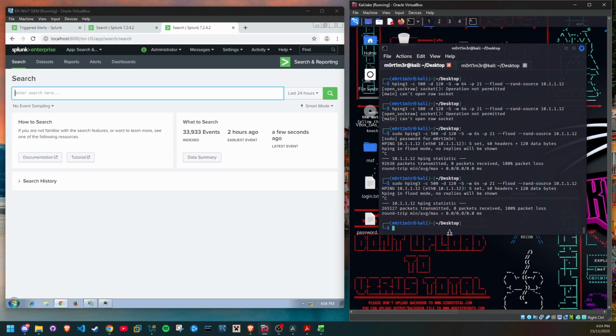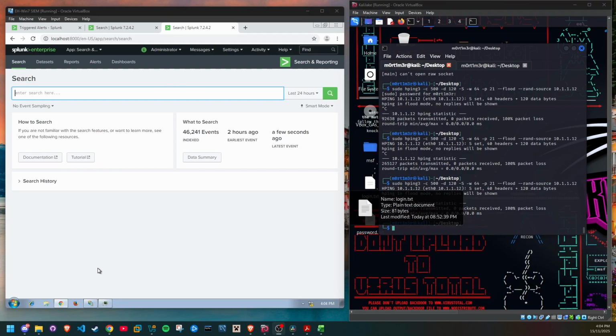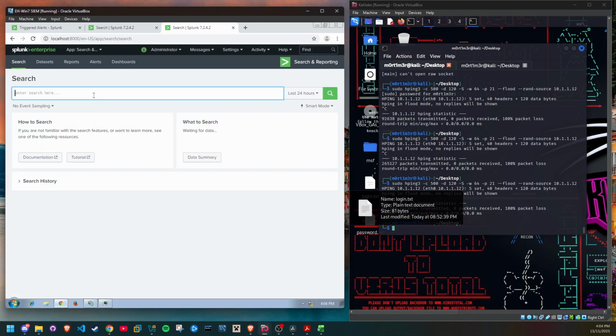This is a demonstration of a denial of service attack, which is using hping3. So it's going to send that, and we should be able to see it, and we're going to create a rule to protect against it. So let that run for about 12 seconds. And then that should be in your Splunk. In your Splunk, you'll go onto your search, click on Splunk Enterprise, and then click on search and reporting. In there, you'll create a new alert.